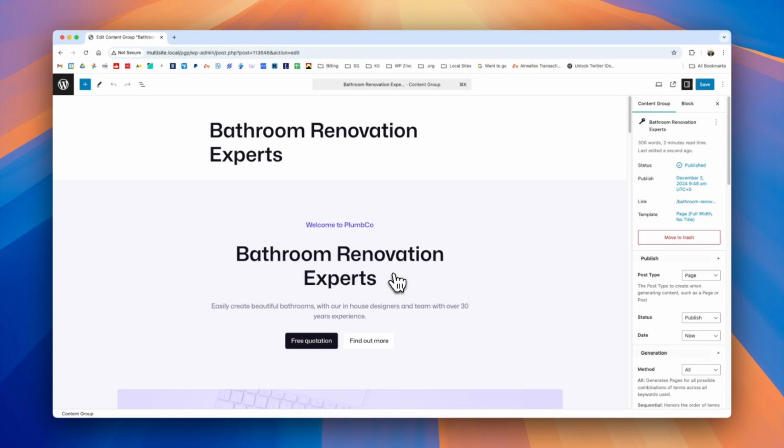All of the styling and the content has been brought over, and this will work for the block editor or for any of the supported page builders that we list on our website, and that can include things like Elementor and Divi as well. The next stage will be we want to have a keyword created that we can then use in this content group.